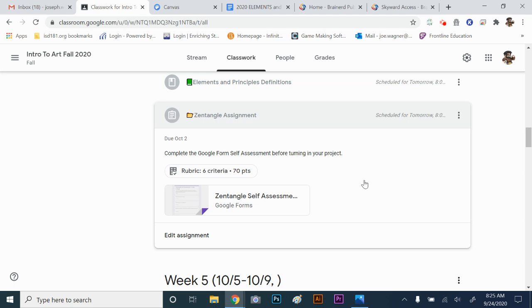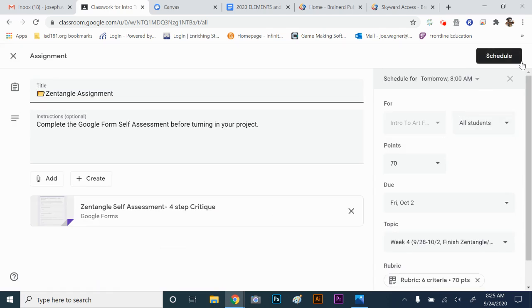If you're turning it in, in the upper right you'll see something that says add or create. If you're at home and turning this in digitally, you'd want to take a photo of it, click add or create, and attach it on here first. If you're going to be back in school at the end of the 2 weeks, you can probably just wait and physically bring it in and that would be fine. I'm going to go slow and not mark stuff as missing in Skyward during this 2 week period, because I know a lot of you are probably going to wait till you come back to turn stuff in. But my hope is that you are catching up and working on stuff at home during this time. Okay.